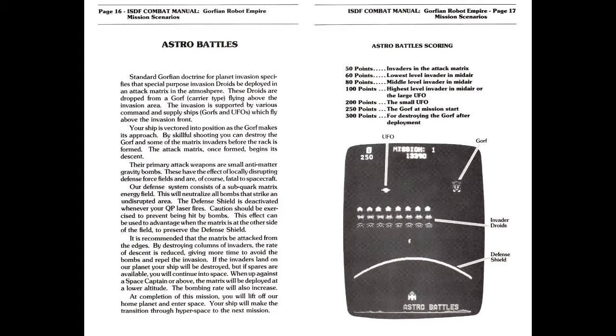The attack matrix, once formed, begins its descent. Their primary attack weapons are small antimatter gravity bombs. These have the effect of locally disrupting defense force fields and are, of course, fatal to spacecraft. Our defense system consists of a sub-quark matrix energy shield, or energy field. This will neutralize all bombs that strike an undisrupted area. The defense shield is deactivated whenever your QP laser fires. Caution should be exercised to prevent being hit by bombs.